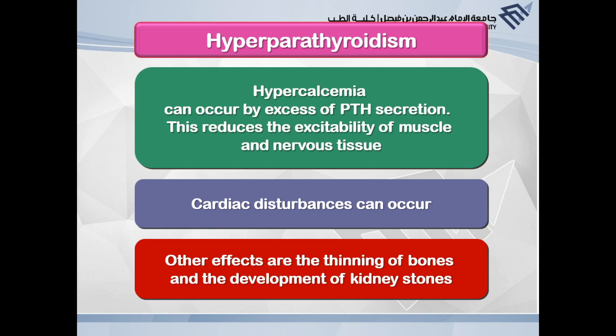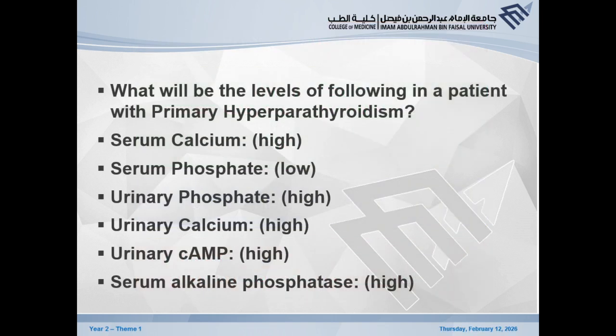Any other cause? Chronic renal failure. Very good. Chronic renal failure, because vitamin D is activated in the kidneys. So if kidneys are damaged, the vitamin D will not be activated. So chronic renal failure and vitamin D deficiency are the important causes of secondary hyperparathyroidism. The answers are already in front of you.